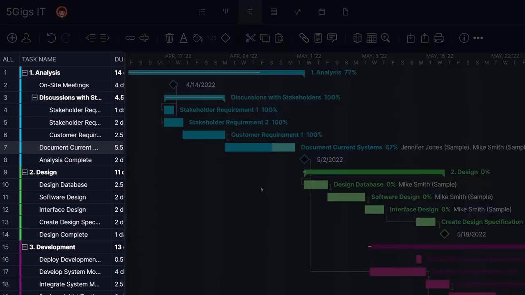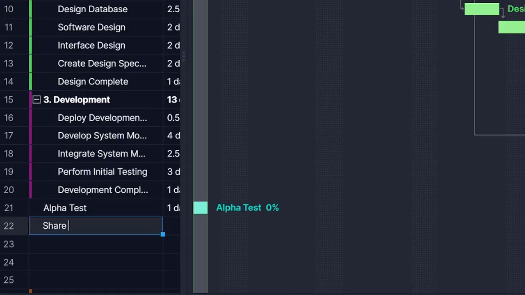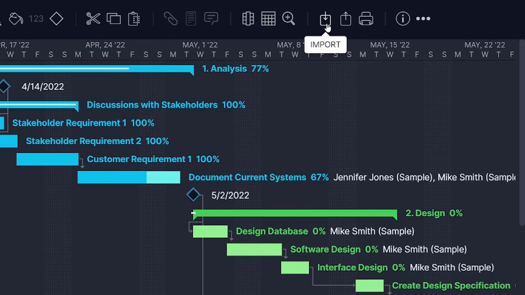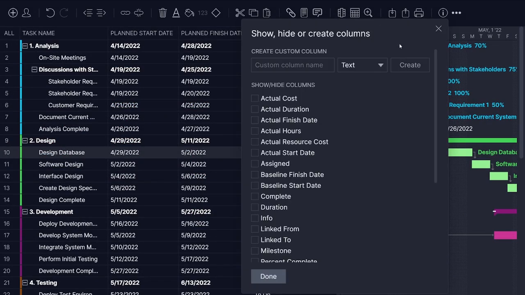Your tasks and columns are listed on the left, and the waterfall timeline appears on the right, showing you how your tasks unfold over time. Type out tasks or import them from other programs like Excel or Microsoft Project. ProjectManager.com has similar features to MSP, but our Gantt is simpler and easier to use.